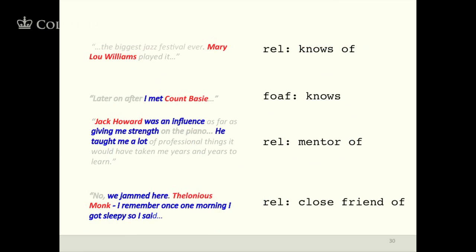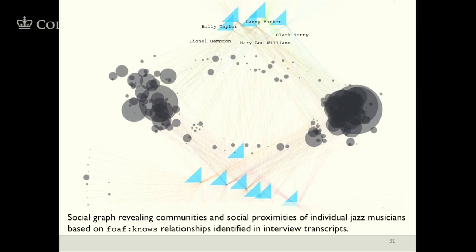Well, the goal at this point would be to provide an even more granular description of these relationships. This is pretty challenging, but we are working on being able to define which level of knowing each other was in place. Was someone knowing someone else just in passing? Was a mentor? Was a close friend? Or a collaborator?